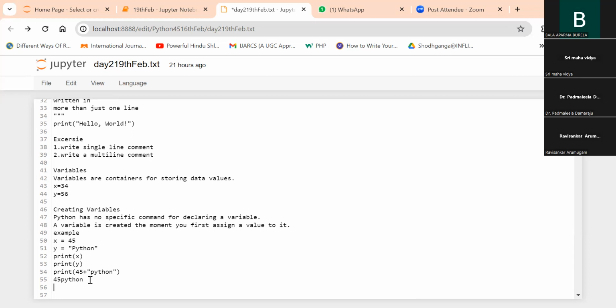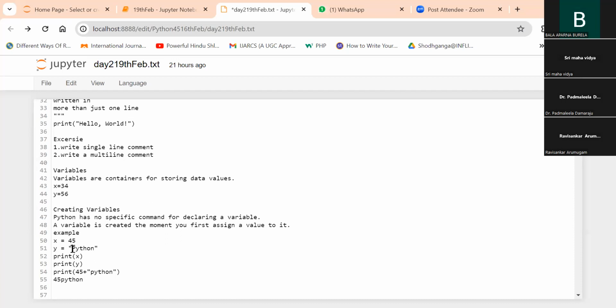So that is how Python works, because this is based on the context. We have not specified anywhere that x should only be an integer and y should be a string. We have just given some values to them. Based on the values we have given, Python has simply assumed that x is a number and y is a string. What is the meaning of a string? A string is nothing but a sequence of characters.